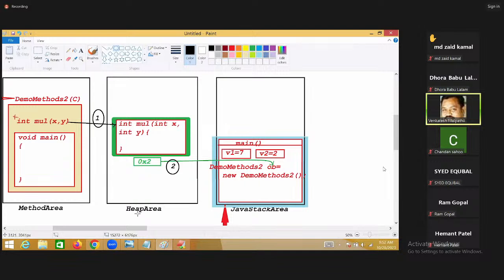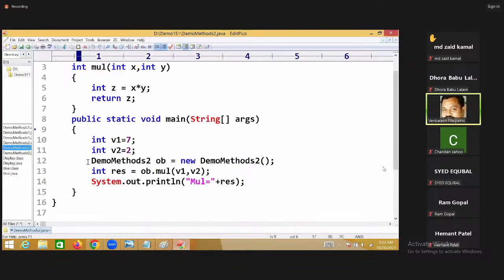Now you have to call that method for execution. Whenever you want to call that method, you have to call it with the object name.